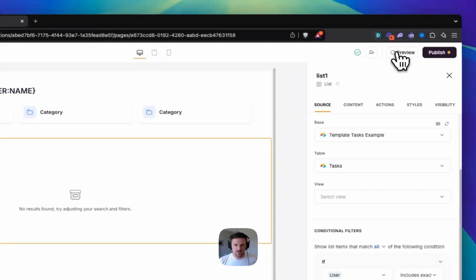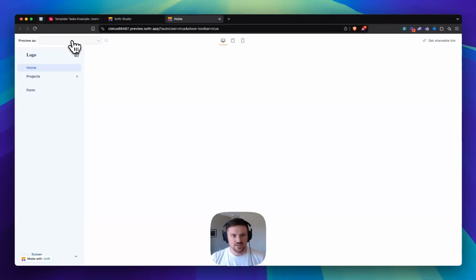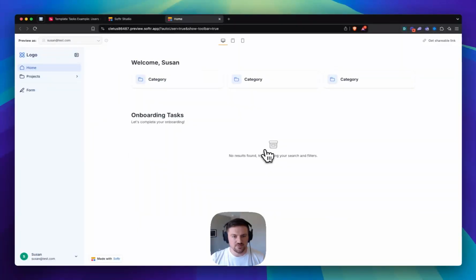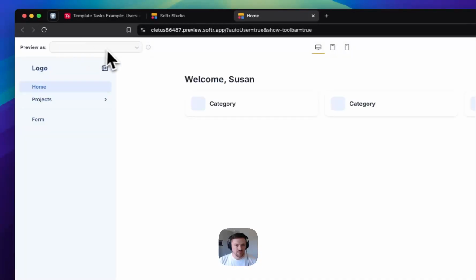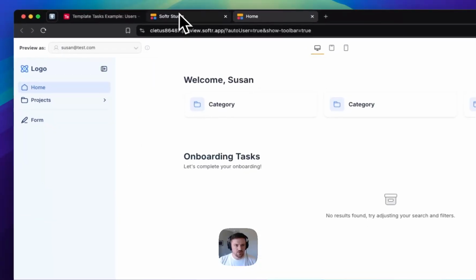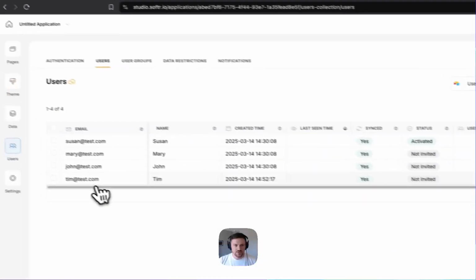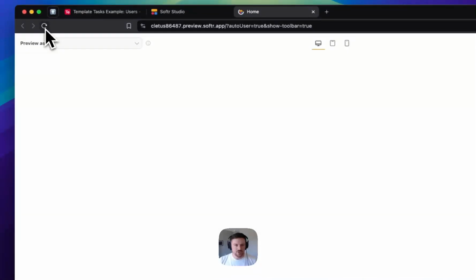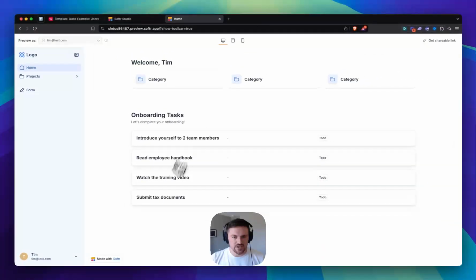And so what this looks like is, if I go and preview this as Tim, you'll see that he has a Susan. Obviously, she doesn't have any onboarding tasks. We could maybe hide this block based on a user group if she's already done everything. But if I log in as, actually, let me refresh this. Or better yet, let me go back here and we will refresh. There's Tim. Okay. Let's go ahead and refresh this again now that Tim's in there. Let's preview this as Tim.